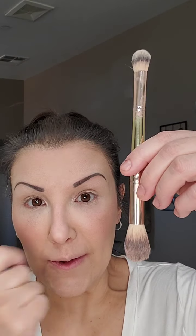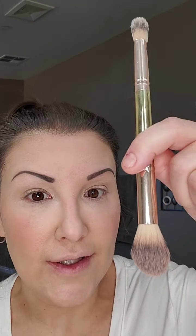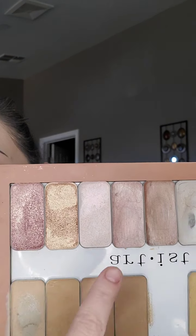Okay, so then we'll go with the illuminator brush. Love this. This is called the Best Blend Forever brush. I love it for illuminators because it has this wispy end, but I actually know customers that use this even for their foundation if they're looking for light coverage. So Seint offers cream and powder illuminators. The powder ones, the cream ones, they're all great. I kind of trade off based on what mood I'm in. I do have some favorites. I'm going to use Scarlet.